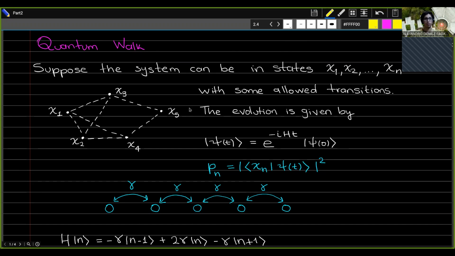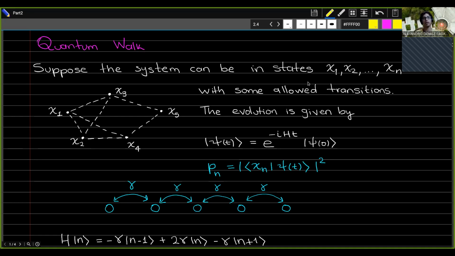So we can draw, let's say, for example, for 5 possible states, some nodes, and then if there's an allowed transition between 2 states, we connect them, and in that way we can form a graph. So in this case of 5 possible states, we can make a transition between state 1 and state 2, state 1 and state 3, state 1 and 4, 2 and 3, 3 and 5, and 4 and 5. And each transition will have a probability which could be discrete or continuous depending on the nature of the problem.